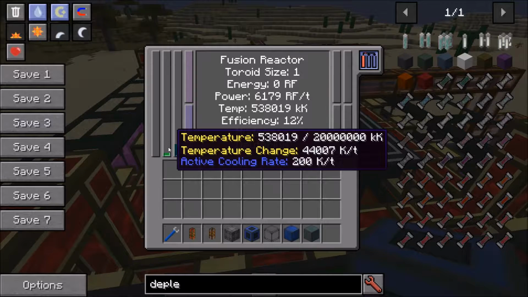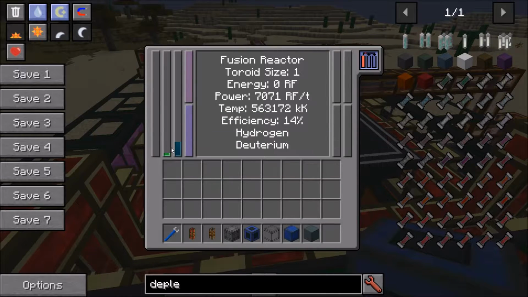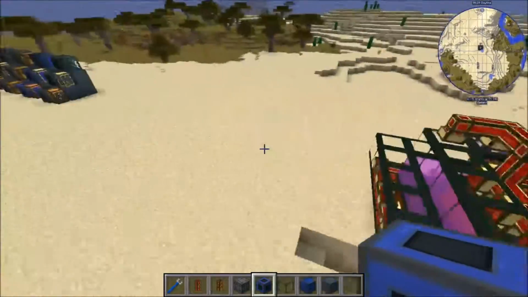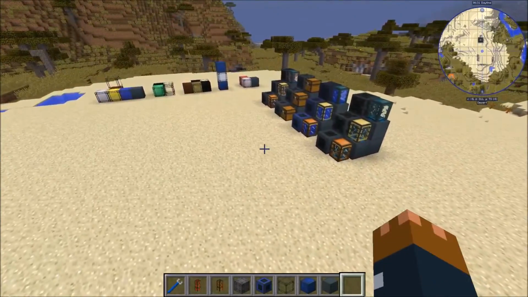So instead of the 90% area, which is what the comparator does, that's sort of the maximum efficiency you can really get with a comparator. You can absolutely max out the efficiency now with active cooling, and it's a lot easier now because you can actually see what the cooling rate is, compare that to the temperature change, and vary the amount of cooling you give to work out how to get that 100% efficiency, which is what you really want, just to absolutely squeeze all the power out of that fusion fuel. So play around with that, and hopefully it should be a lot easier now to get right. That's pretty simple.